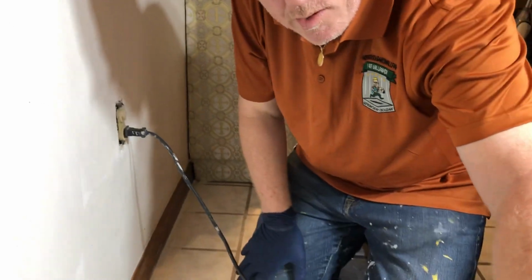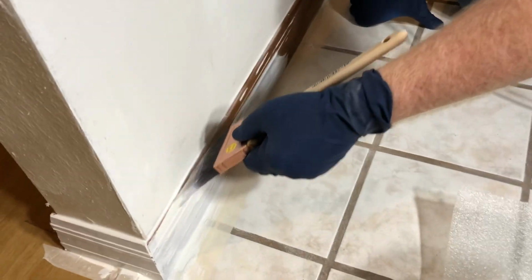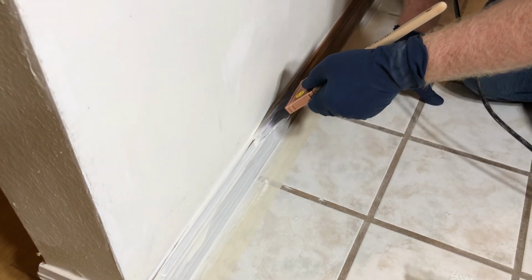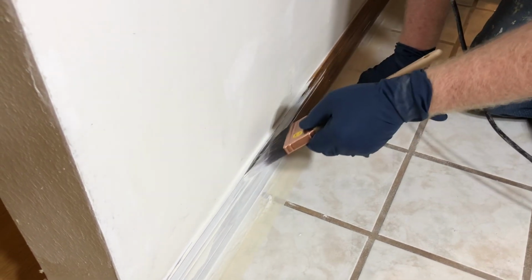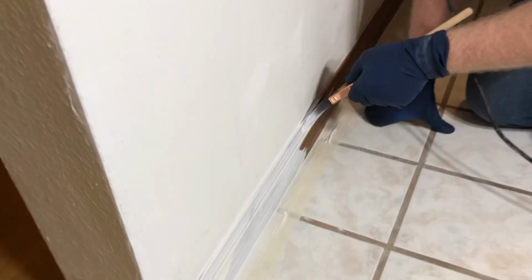But this is how you would do it if you were a union painter, okay? You'd load up your brush, drag that brush right along. Forget about the tape right there. You see how that goes? Believe it or not, the quicker you move your hand, the less chance you have of getting paint on your wall. When you go slow and you're nervous and your hand is shaking, guess what happens? You get paint on the surface above it.